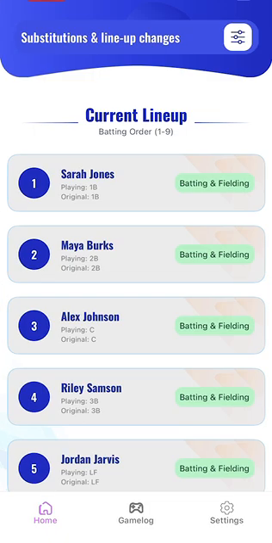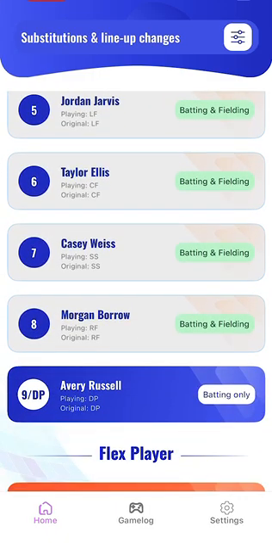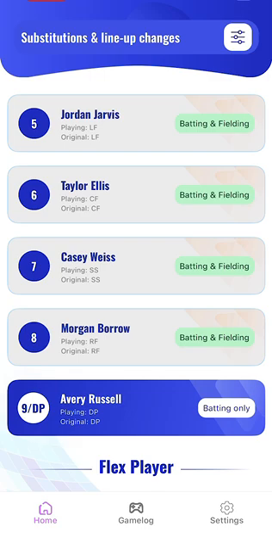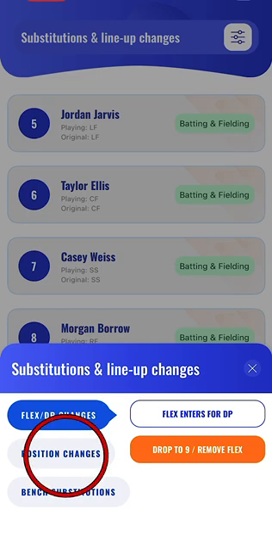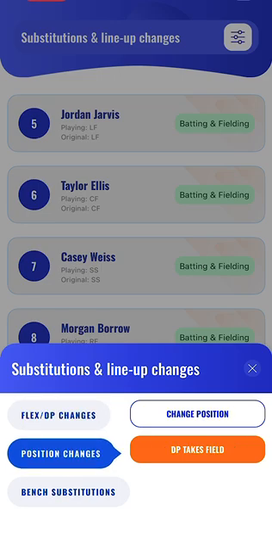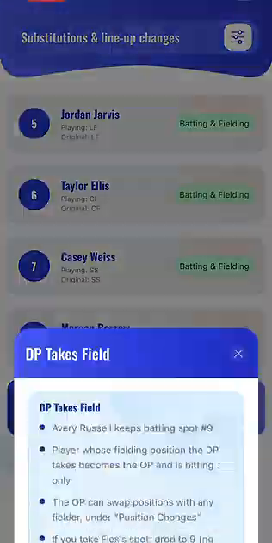And now this is the change we will tell the umpire. Again, we have 10 with our flex. We have Russell, who we want to be at shortstop, as our DP. So now that the lineups are official, we can put our DP into the field to play shortstop. We're just going to go up to the option bar here, go to position changes, and click DP takes field. That's all we need to tell the umpire. We say, hey, I want my DP taking the field.